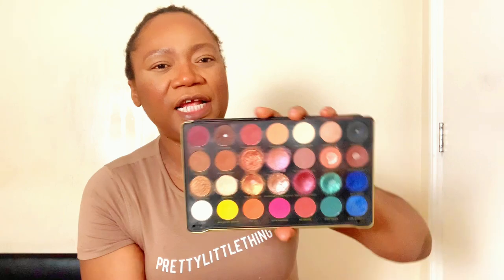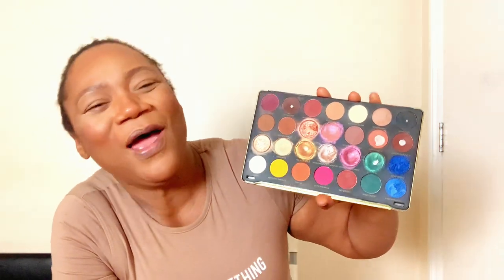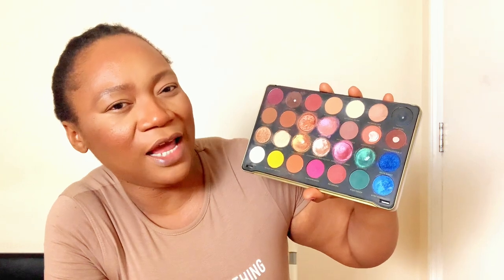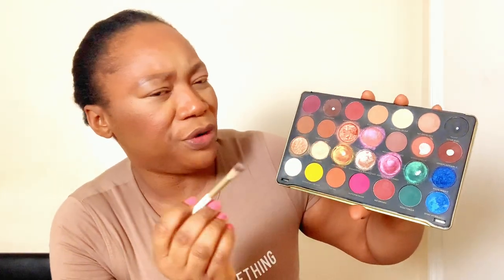Alright, so for my eyeshadow palette, I'll be going in with this Patricia Bright and Makeup Revolution Rich in Life eyeshadow palette. I'll link it for you below if you're interested. Love the palettes, a must have. It has everything that you need throughout your life. Alright, I'm joking, but it's so good. It's a cult classic kind of palette. Anyway, I'm just gonna go for this bronzy neutral brown, and we'll take it up from there. I don't know where the eyes are going to lead to, but let's go.